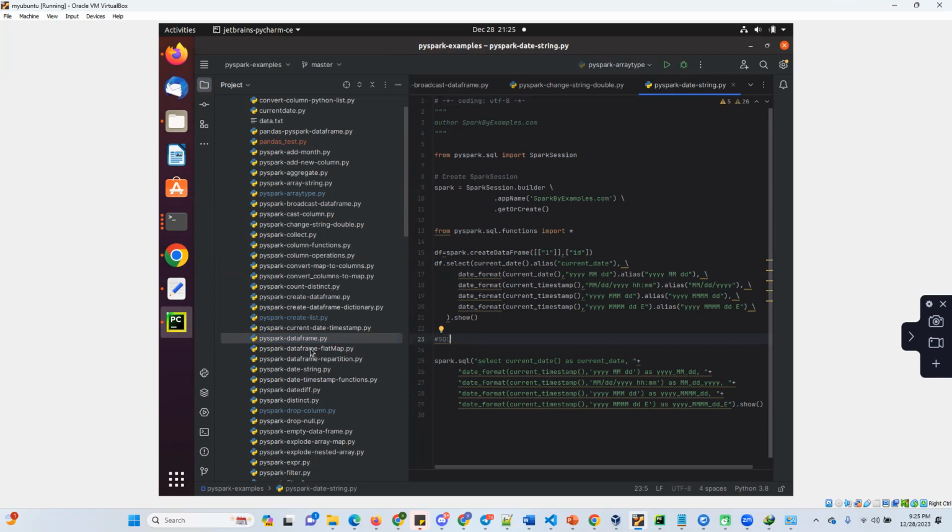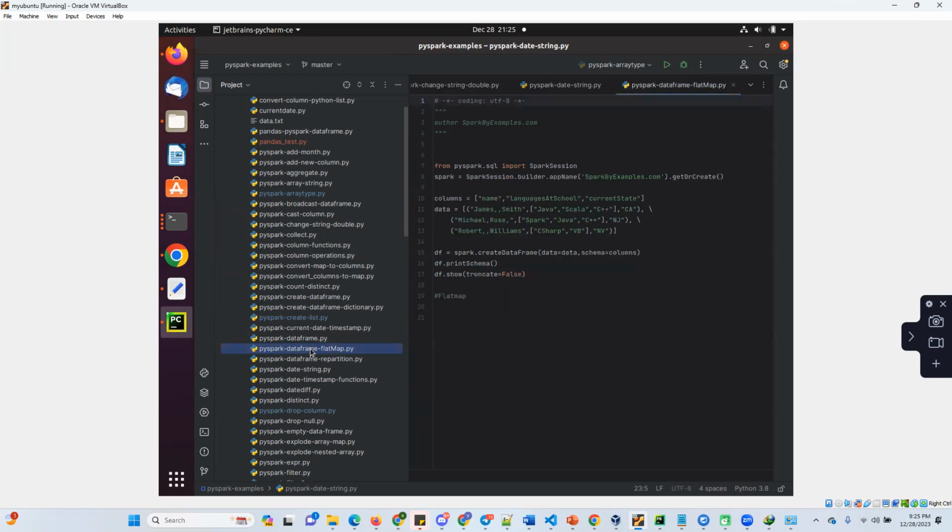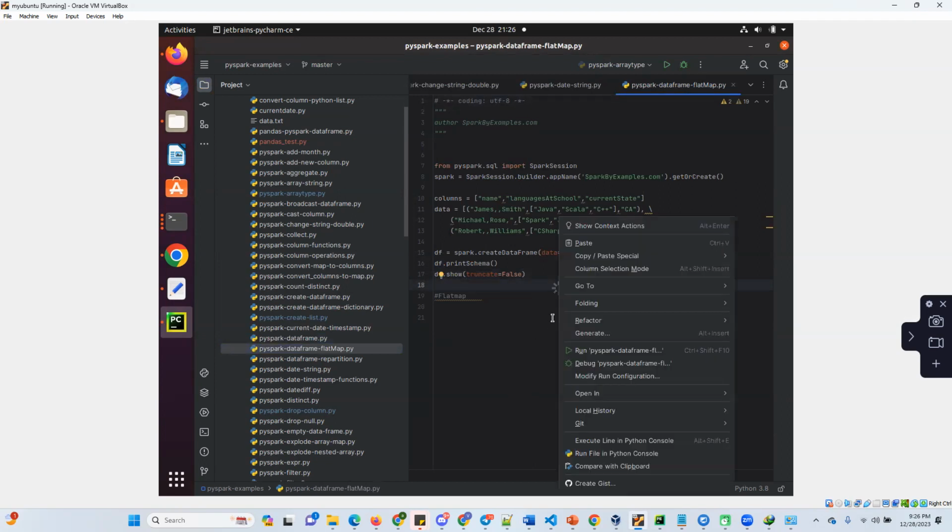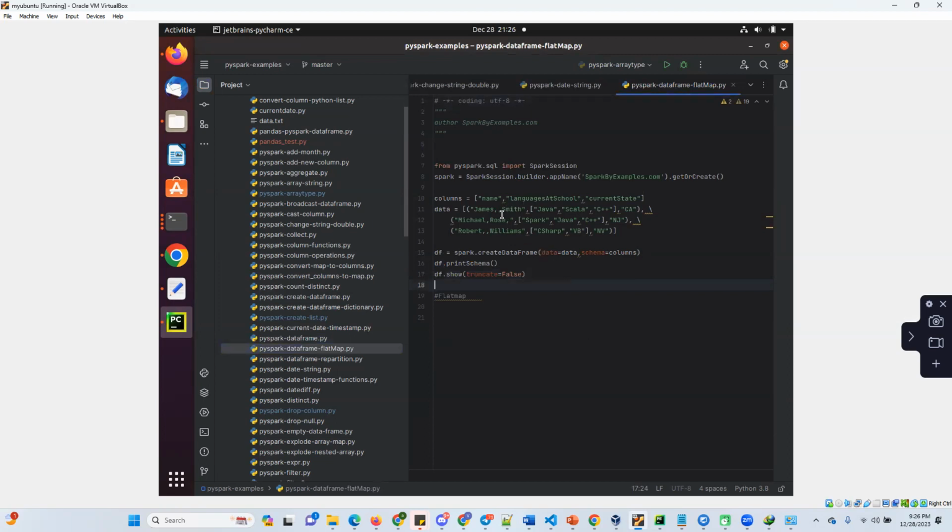But if you are reading a file, it could be some CSV file or JSON file. So in this example, the hard coded data is there.